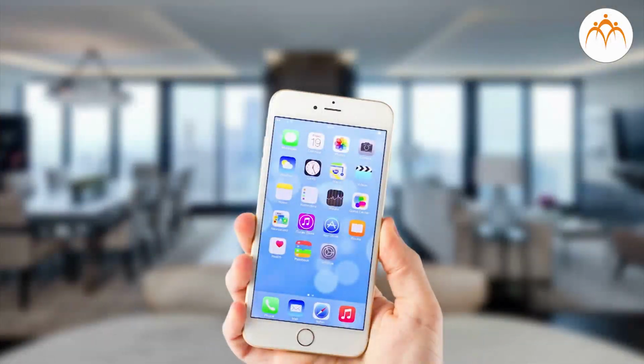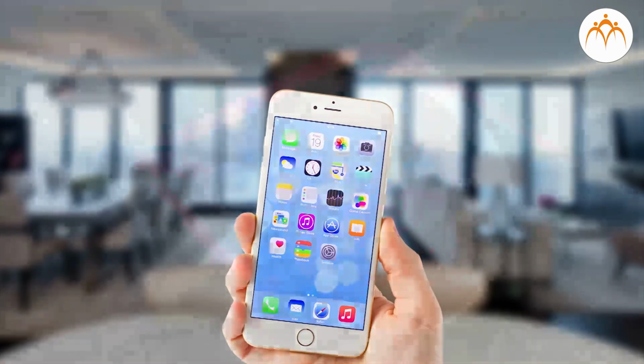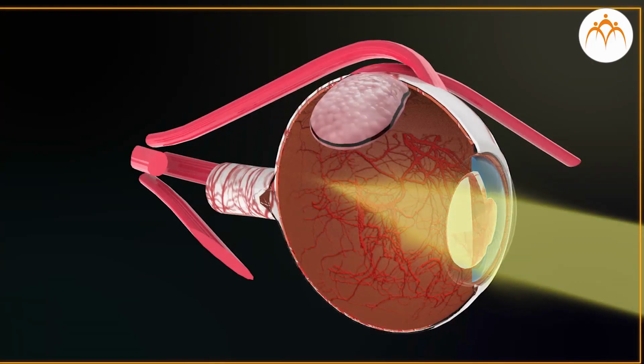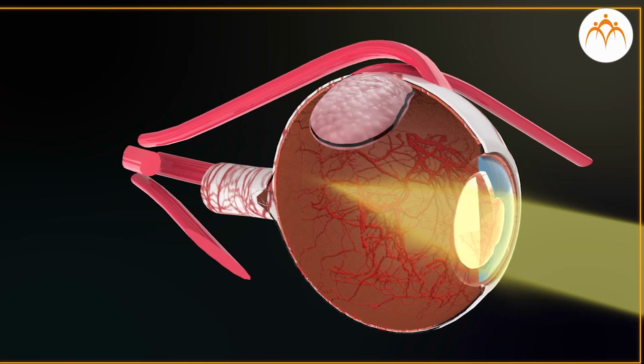If a person can see nearby objects clearly but cannot see objects at a distance, he is suffering from a refraction related defect called myopia or nearsightedness. This can happen due to two reasons. The curvature of the cornea and the eye lens increases, or the muscles near the lens cannot relax so that the converging power of the lens remains large. Or the eyeball elongates so that the distance between the lens and the retina increases.